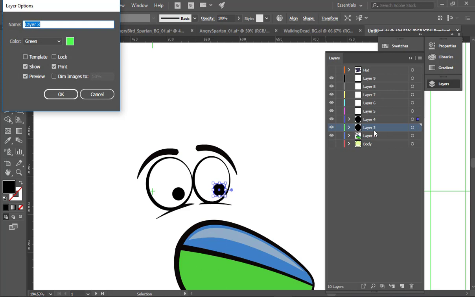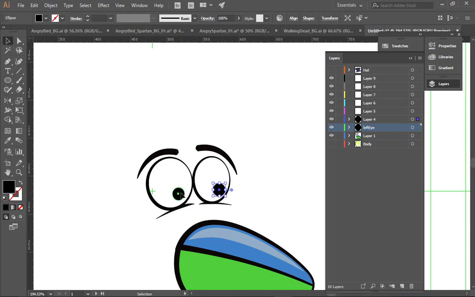I like to label things with the character's side. So if it's the character's right eye, I will call it right eye, not my right. So this would not be right eye. That's his right eye. That's his left eye. So I would call that one left eye. And then I would call this one, oops, I called that one the wrong one. All right, go back to this one. This is left eye, because that's the one on that side.